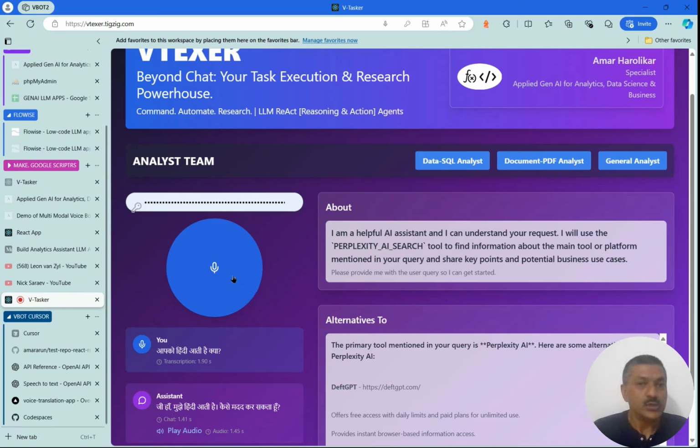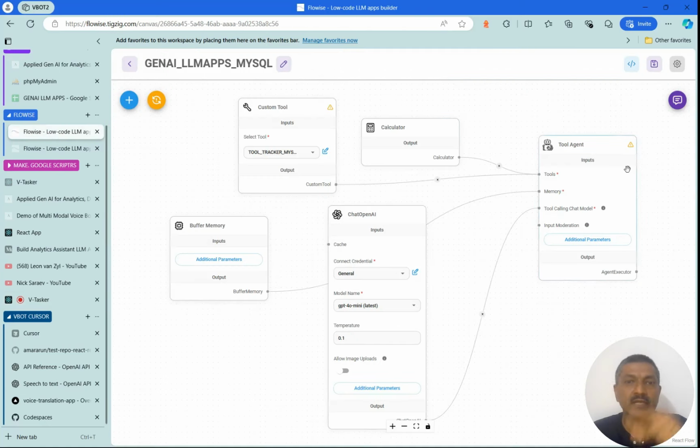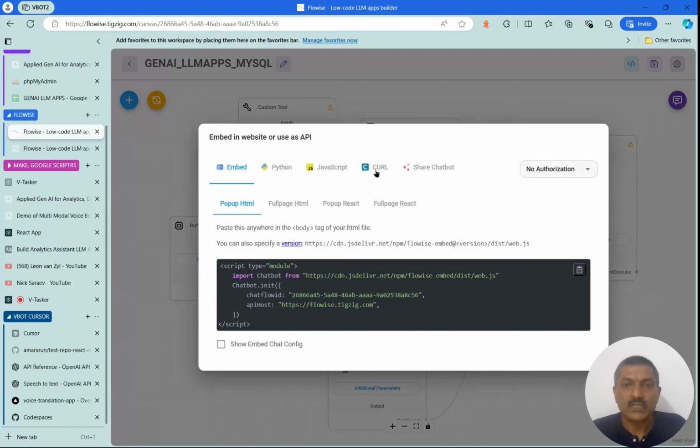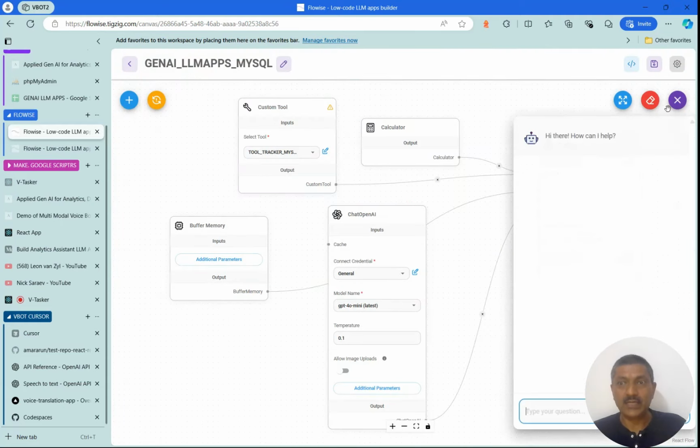How do we do that? I already showed we had created the LLM agent here. This is the LLM agent we created, we went through it. Now Flowwise has a marvelous functionality. If you come here, it will give you this curl, prediction. So I showed you, we can directly use this bot as is, and deploy it as is.